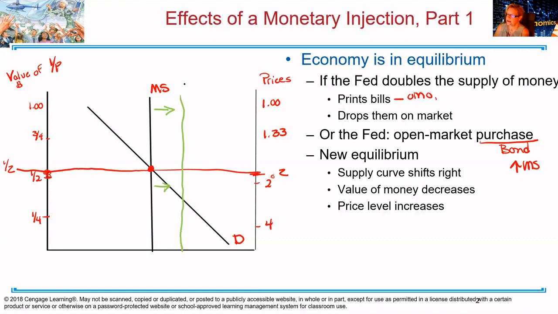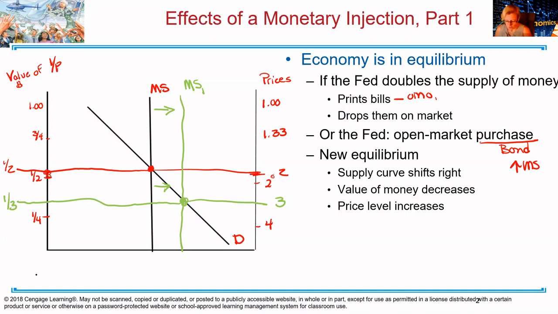Okay, so we'll say money supply 1. Where does the money supply and the demand for money crisscross? It's at a lower value of money. So let's see, maybe 1/3. Okay, so what does this mean? It means that we were here on the red dot, and now we're moving to the green dot.